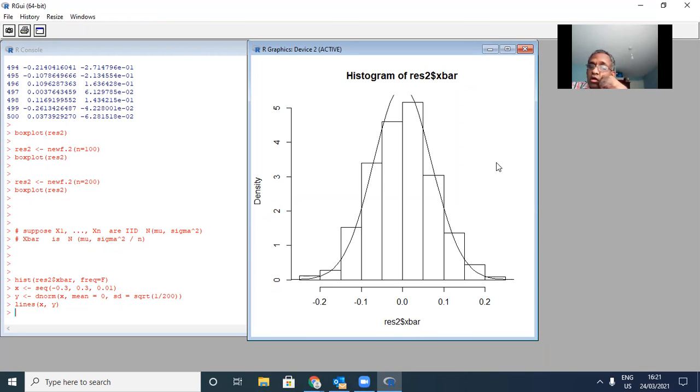No, I was wrong. I mean, the theory must always be supported, Petro. Otherwise, the theory cannot be true. If the theory is true, then it must be supported all the time. So the theory says that the sample mean must follow a normal distribution with mean mu and variance sigma squared by n, right? So it must be supported by simulation, and as you can see, it is supported by the simulation results.